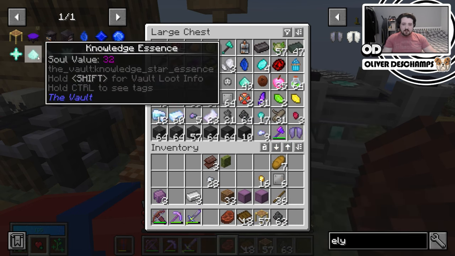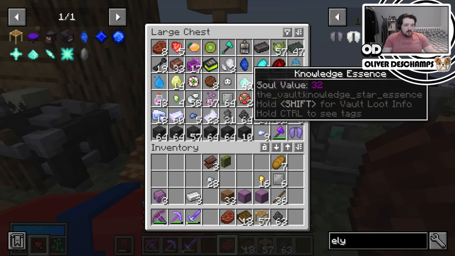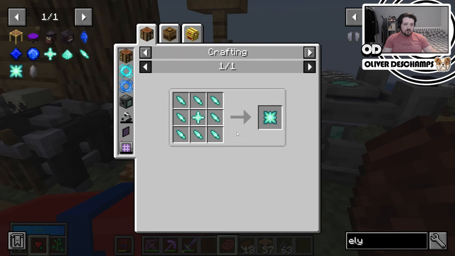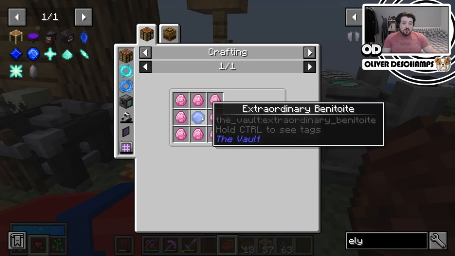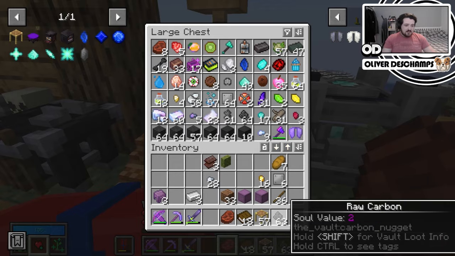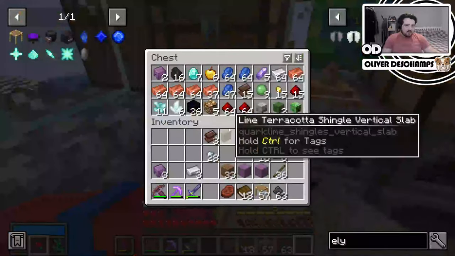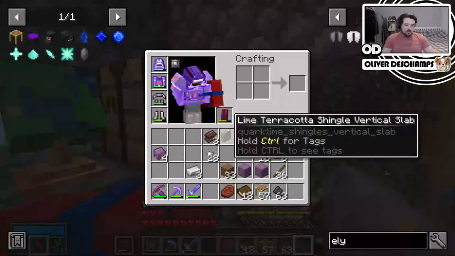Vault essence. Knowledge essence is what we need. We got knowledge essence here, right. So, to make a Vault Knowledge Star, sorry, we need Knowledge Core, which is this, surrounded by 4, which is, oh my god. We definitely don't have the Benia type for that. Okay, well. Raw Carbon, right, well. First off, we're gonna grab this. Oh, we're still missing one, so we can make 2 more. Okay, that's fine.